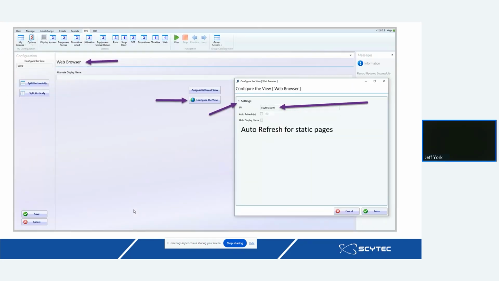So once again, this is going to be the web browser view, where you can then click on configure the view, and then under settings, you can paste in whatever link or one of those links that you get from an online Microsoft Office document, paste it in where it says that URL option. And if you're using a static page there so that it'll populate when data comes up, so that nothing is out of order.